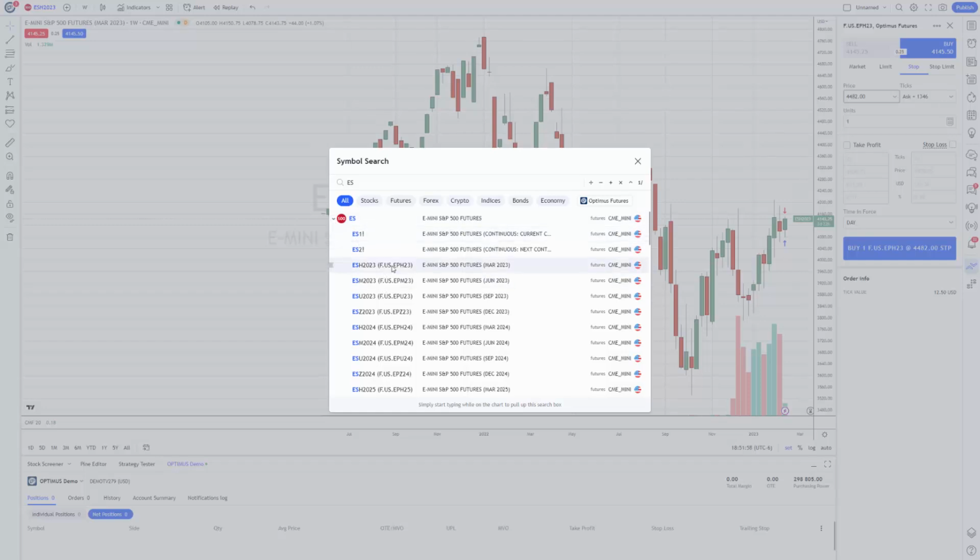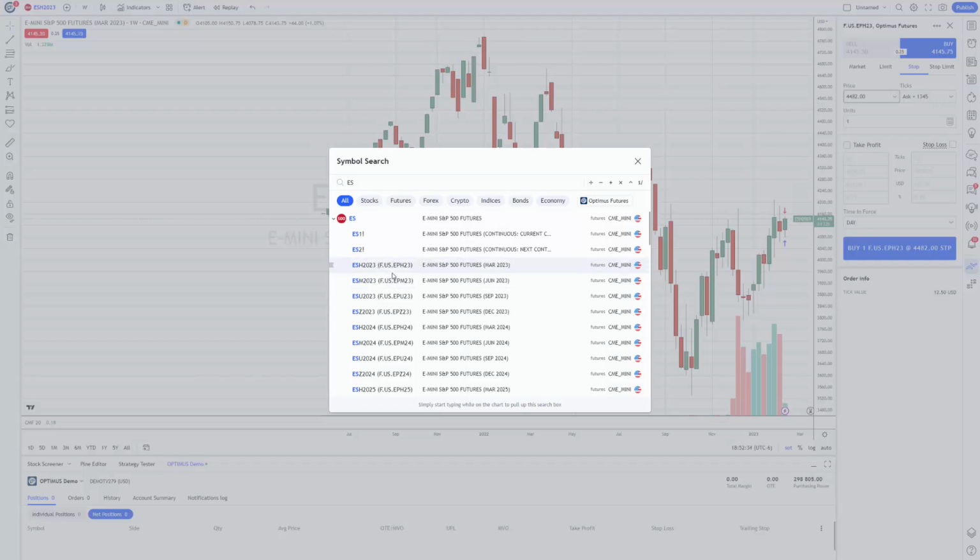Now, if you do have a live account with us or a demo, you'll want to be choosing the symbols that have a F.US in parentheses. If you see any symbols like this here with an exclamation point, or it just shows a 1, that actually stands for a continuous contract for the year 2021. You can see that here in parentheses. Please keep in mind that continuous contracts are not tradable. They're only for analysis. So please, whether you're trying a demo or if you have a live account with us, when configuring what symbol you have on your chart, make sure to choose one of these ones that say F.US in parentheses here.